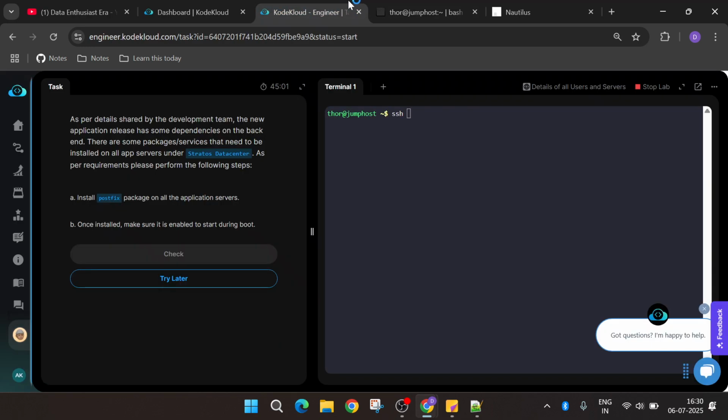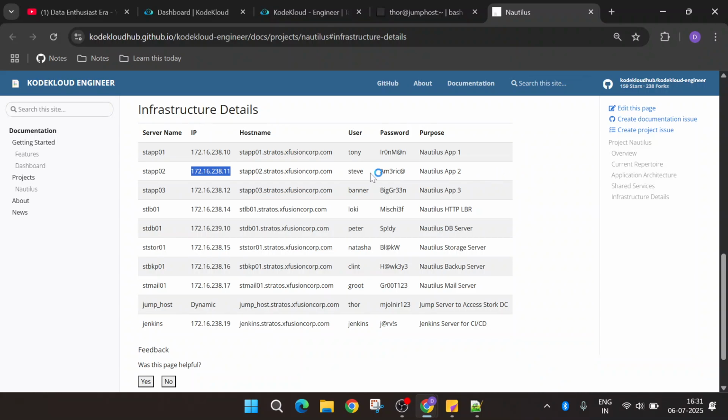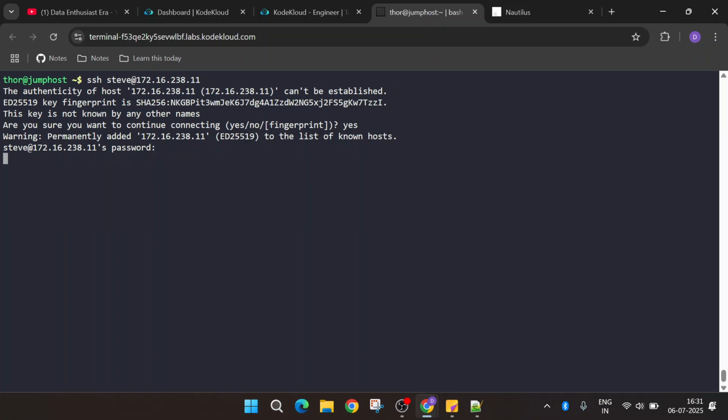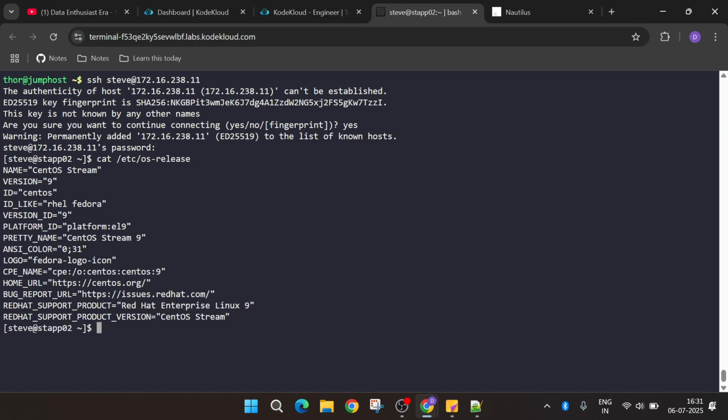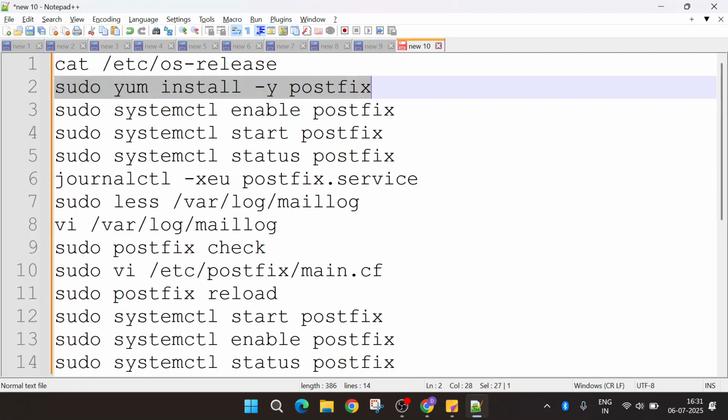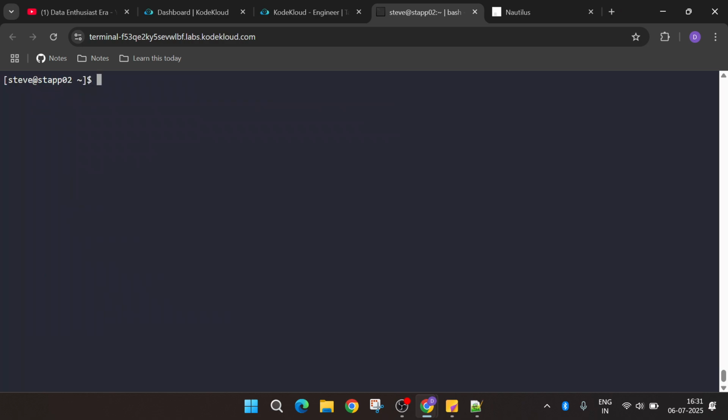Yes, and let's give the password. The first step is to check the release version. Okay, it is the same CentOS. Now let's install Postfix.